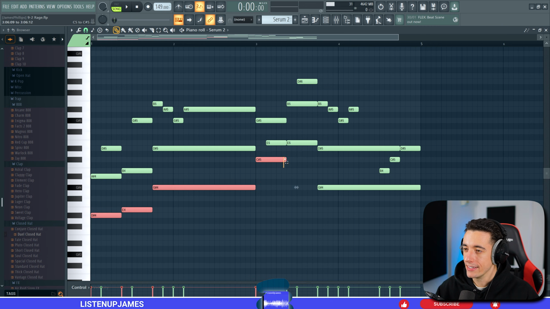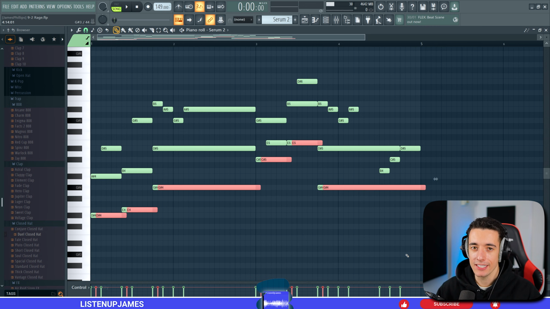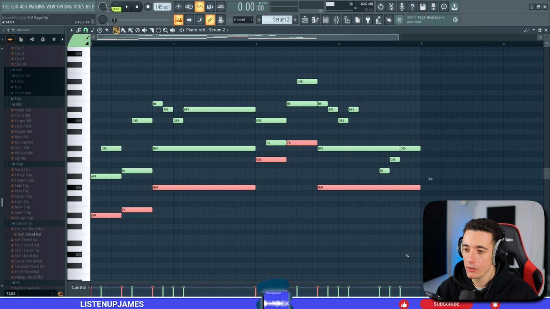We're going to start by laying down some notes inside of this scale. These are the 6 notes I've laid down. We're then going to press Ctrl and C and Ctrl and V to paste these back in, where we can shift these notes up by pressing Shift and the up arrow 7 semitones, which will give us a power chord.